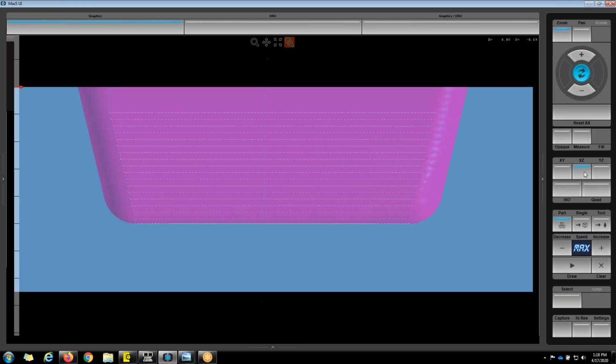Where the difference comes in, if I look at this in my XZ view and my YZ view, if I start jumping back and forth, you'll notice that there's different amounts of taper, there's different amounts of draft on these walls. I can show you how we accomplished that.